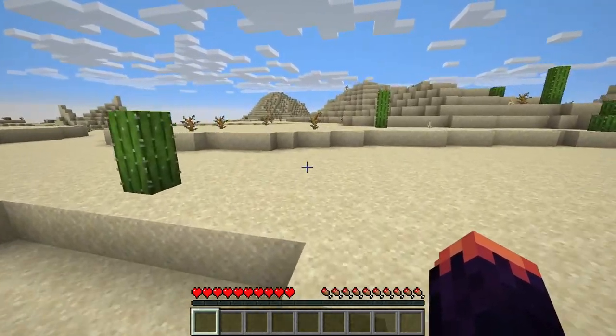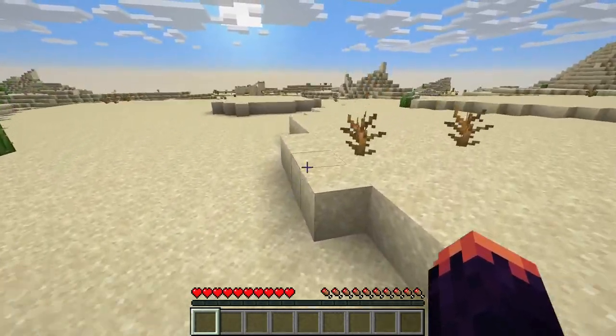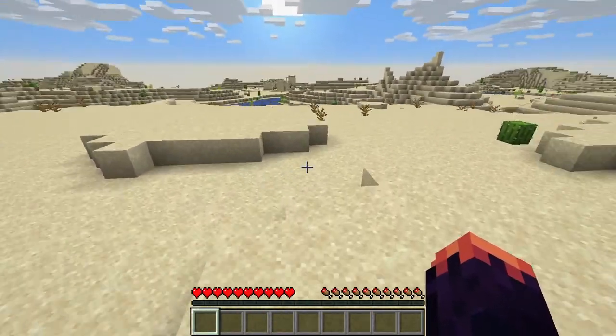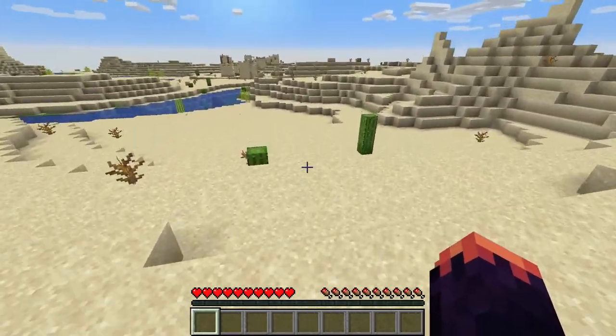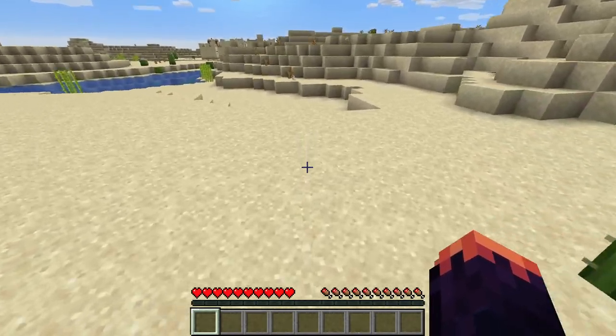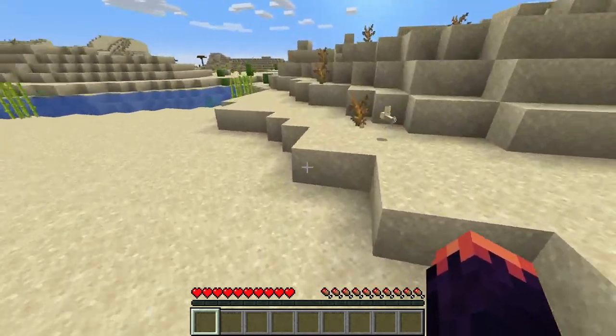Oh, possibly a desert temple. That's what we're going to look for. Oh, a village. Nice, nice. That's actually really fast. I love going through deserts because they have so many villages.